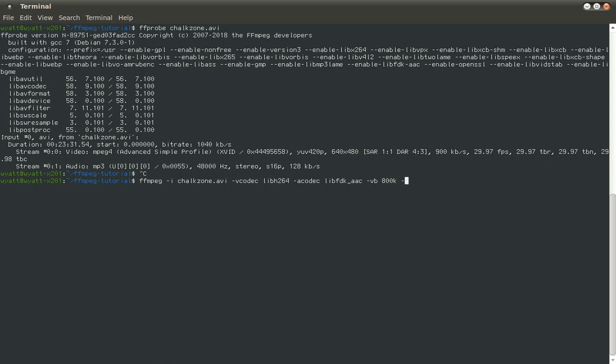Next, for the audio codec, we need to set a bitrate. As a rule of thumb, for most stereo audio, 128 kilobits per second will give very good quality. There's no easy way to explain this except through experience. As one plays around with bitrates more, one will figure out how best to optimize given a video size and a desired quality.